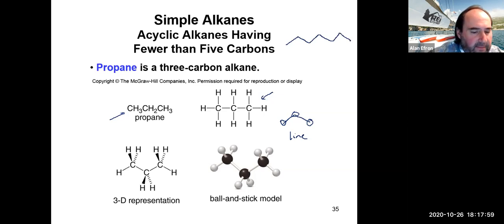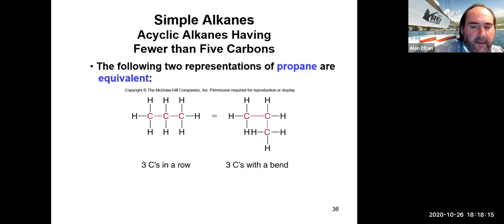As soon as we keep adding a bunch of carbons, they each take that tetrahedral arrangement, and you get that classic zigzag arrangement that occurs when you start putting a bunch of carbons in a structure. Now, this is propane, and they're both the same structure here. Now, sometimes people may look at these and go, these are different, and they're really not. And this sometimes happens when we get to something known as isomers, as we'll talk about.